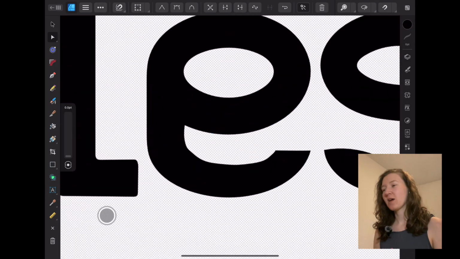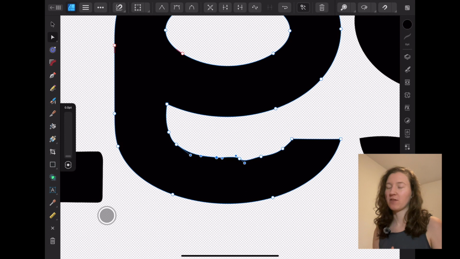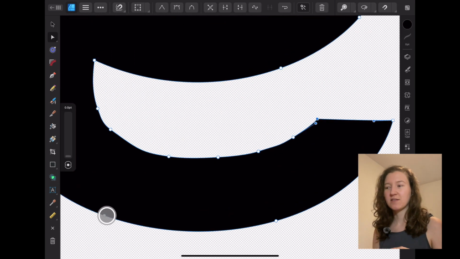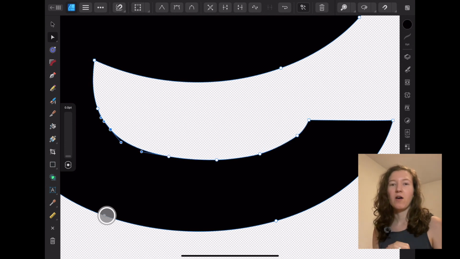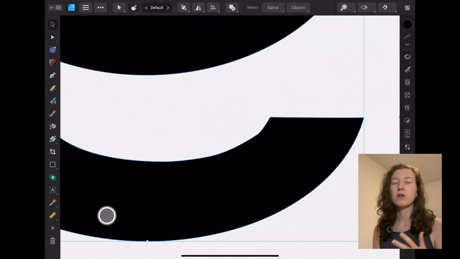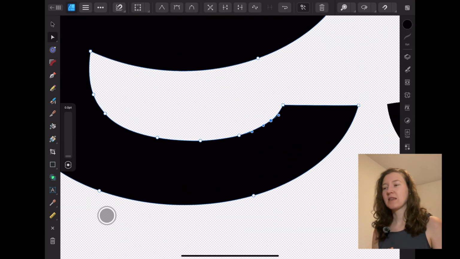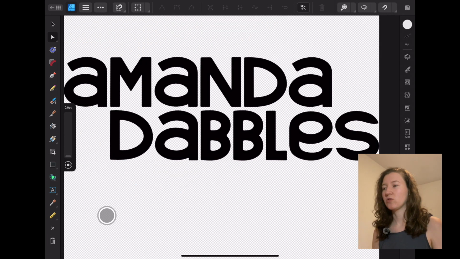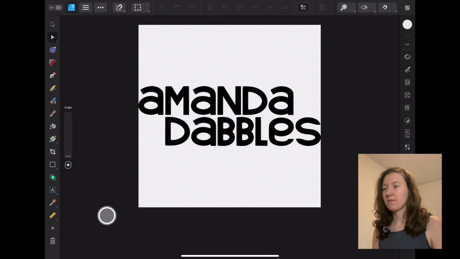So I'm just going to talk through a sped up version of what I did. It was starting to look a little bit more promising as I figured out how to use the node tool and select the nodes that I wanted to change, use the lines on either side of the node to tweak the shape of the curves, the corners, etc. So I was starting to get the hang of it, and I applied a lot of those learnings as I continued to refine the E.